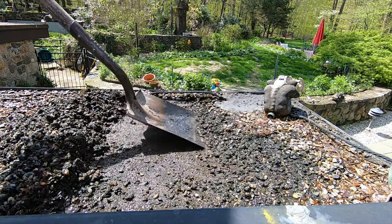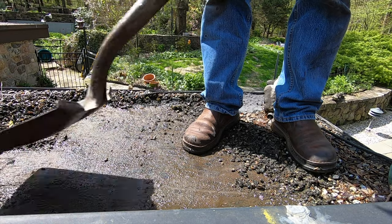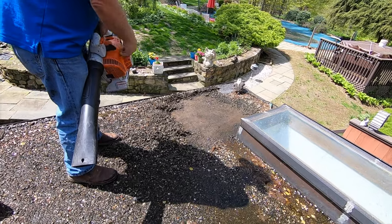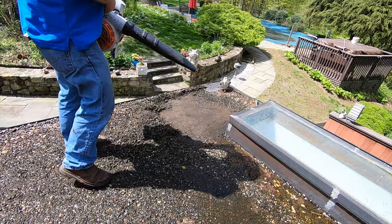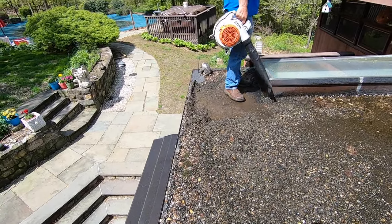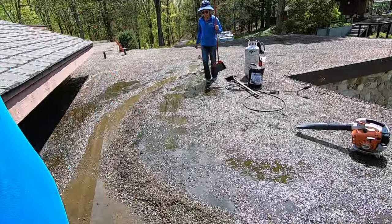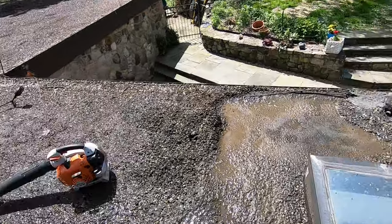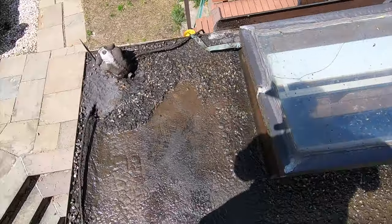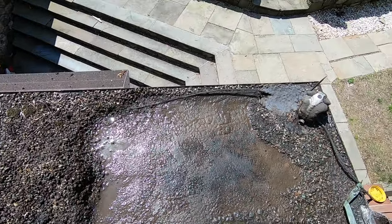I want to remove the stone, so I've got to clean it off. After we battled the water, we got the water all away from this corner. And now I'm going to show you what I do here to get this so I can fix this. We've got some gravel off — you can see this is the old built-up roof — but now I'm going to remove the rest of the gravel in that corner.